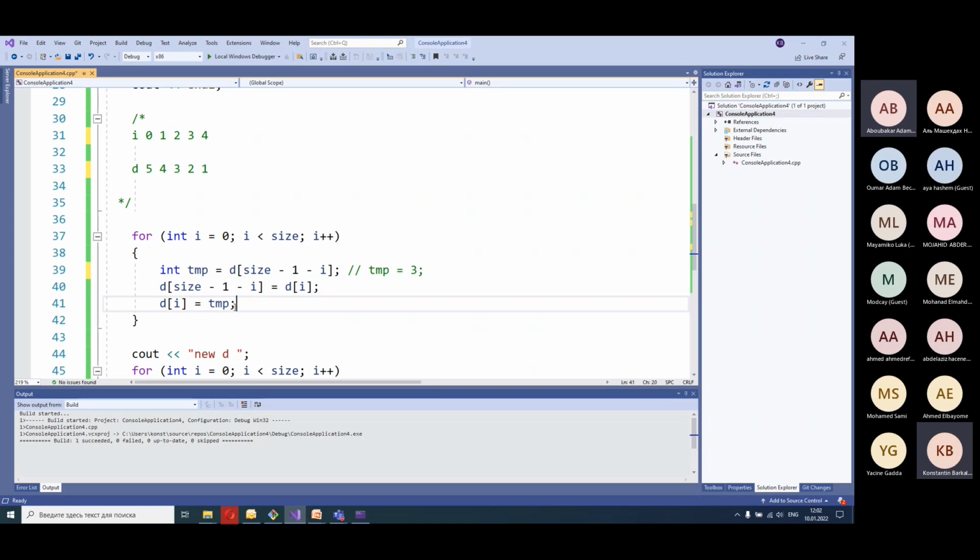But what happens next? Now i becomes 3. i equals 3. So temp becomes 3. No, why? Oh, i equals 3. Size minus 4 is 1. So 4, 3.